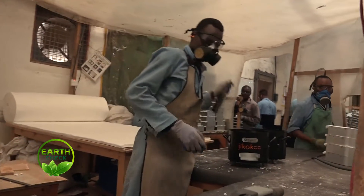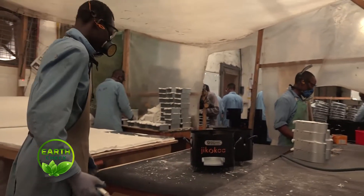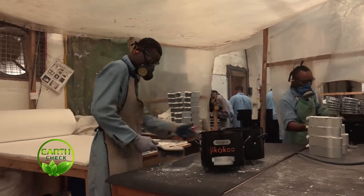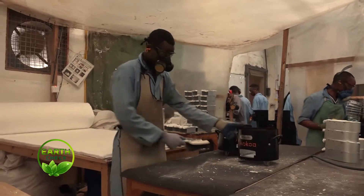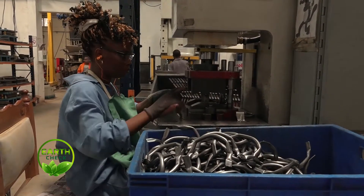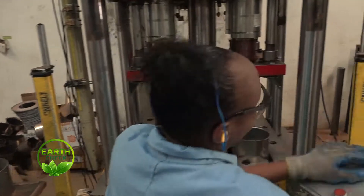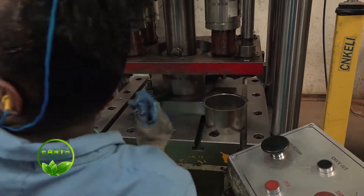After hanging, they start the powdering process. What is the importance of powdering? The importance of powdering is to cover it — without it, the stove doesn't have that attractive appearance. So they powder it with a black powder. After powdering, it is placed inside the oven to be cured. The cutting of smaller pieces has already happened back in the earlier process. After powdering and curing, it goes to the assembly to be formed.